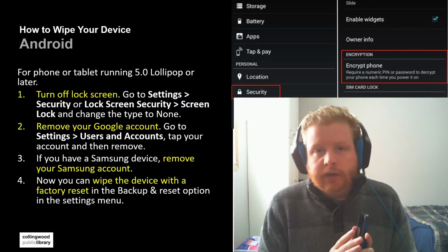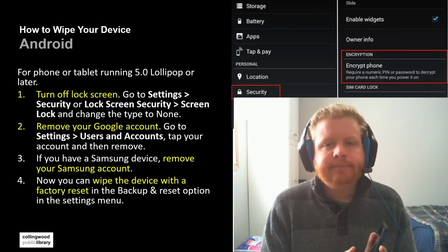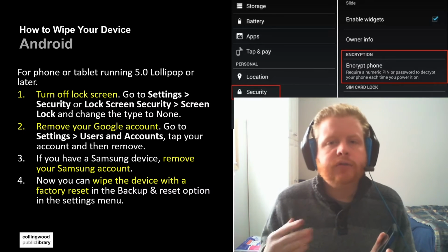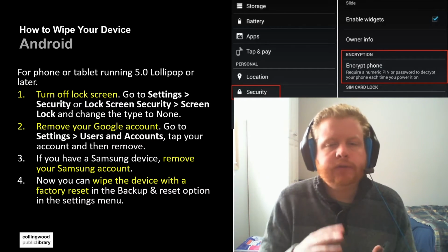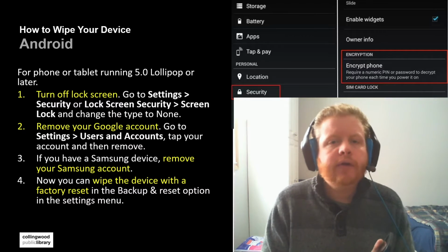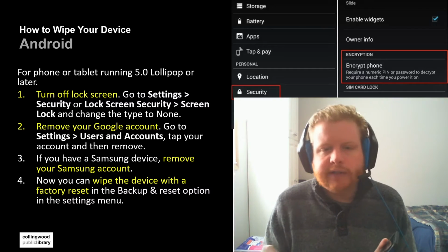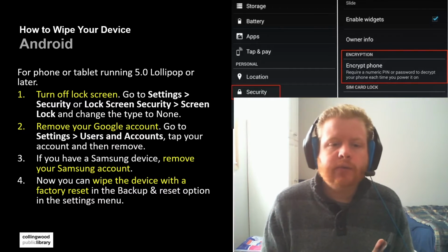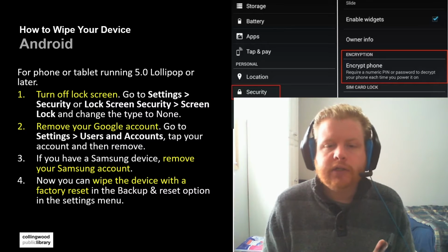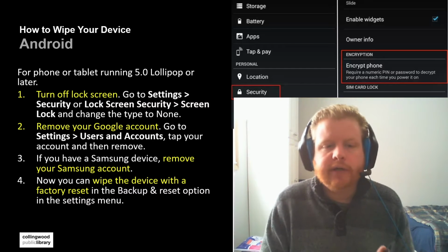So the first thing we're going to do is make sure that we turn off the lock screen. If we are selling this or transferring it over to someone else, we want to make sure that the security features are no longer there. We don't want them coming back and saying everything's locked on us. So we're going to start off by going to our settings, going into security, going to lock screen security, and then for screen lock, we are just going to change it to none. So there's going to be no security in regards to this.